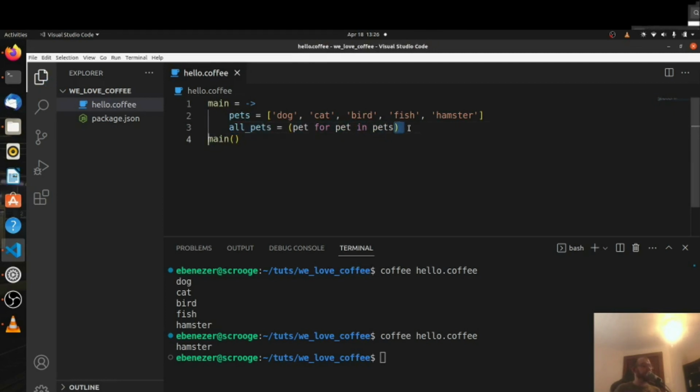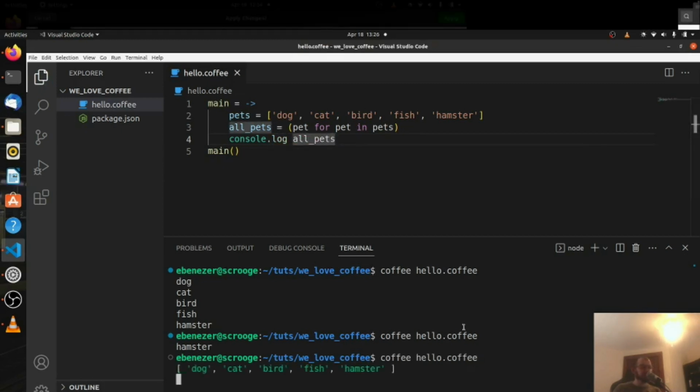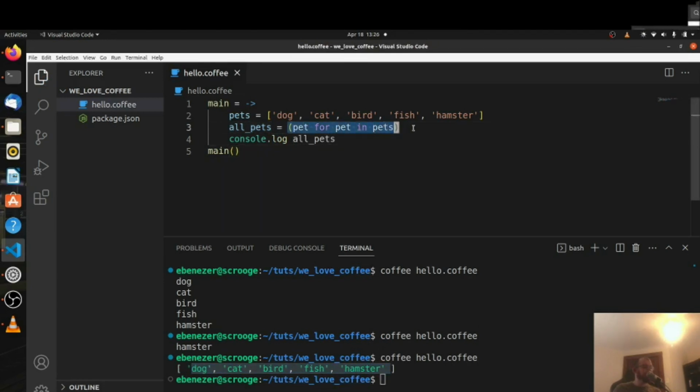And if I go out here and whoops, it's going to let me. What in the world? There we go. So now we want to console.log allPets like this. Save it. Let's run it. And you're going to see we get our array back out. So even for loops in CoffeeScript return values. So in a way, this for loop can take the place of your mapping. Sometimes you're filtering and you're reducing. And I'll show you how this works with filter now.